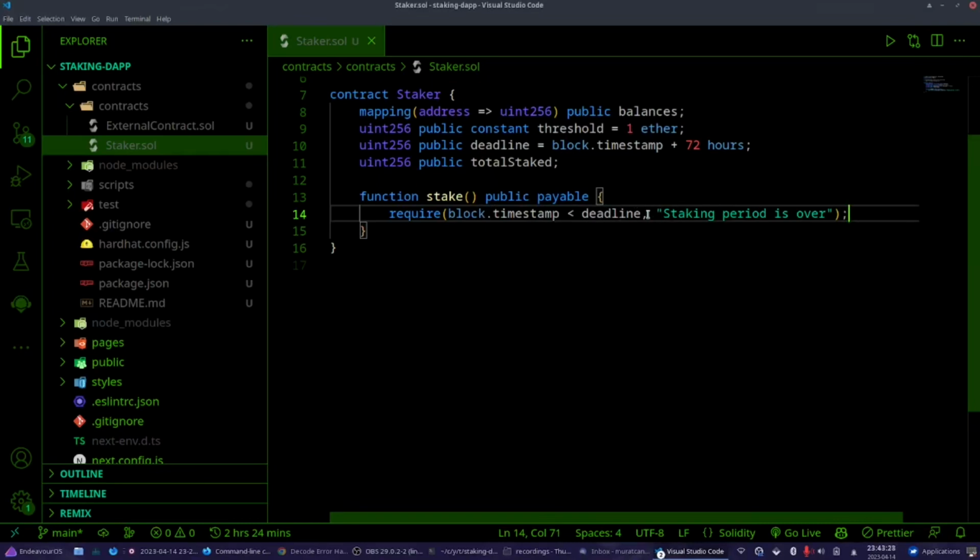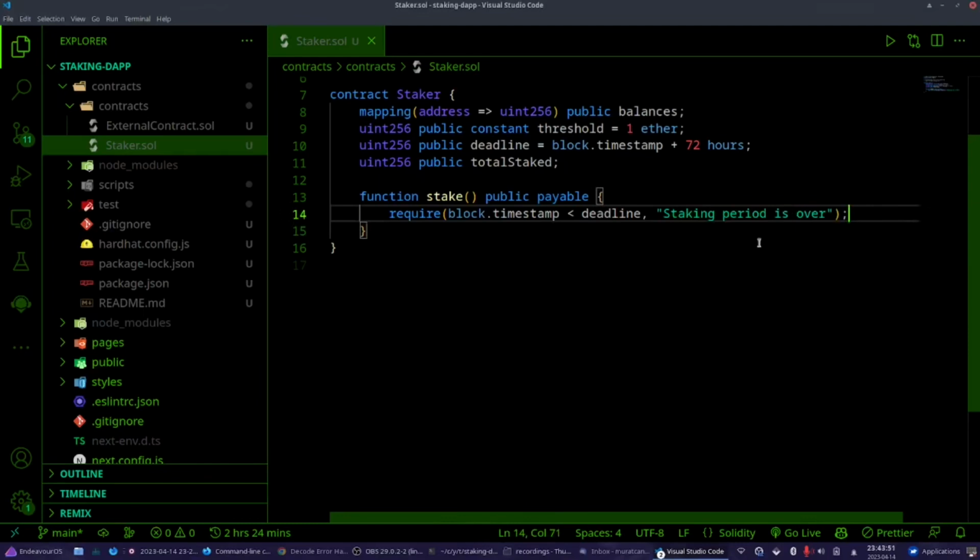Which means that you can only call this function when the deadline has not been reached. If it's bigger than the deadline, which is block time plus 72 hours, you cannot call this function, and you will get a staking period is over error.